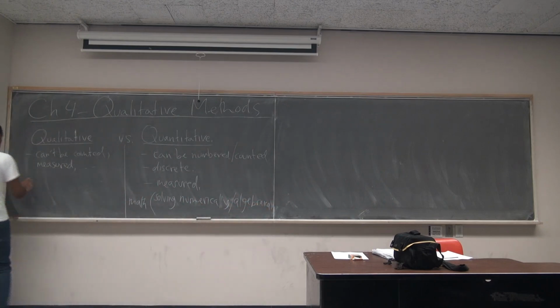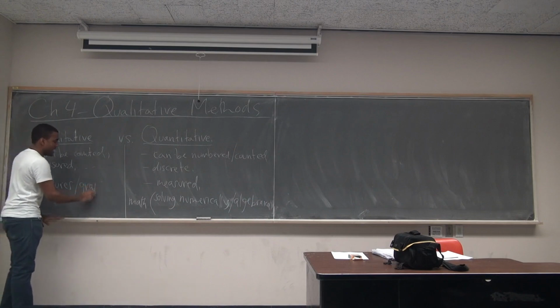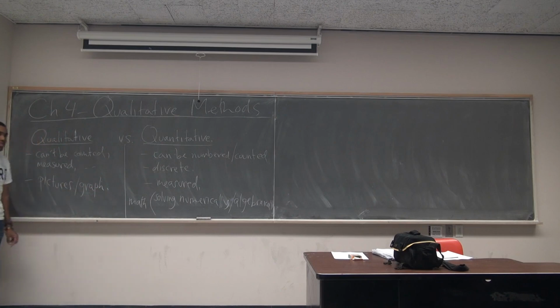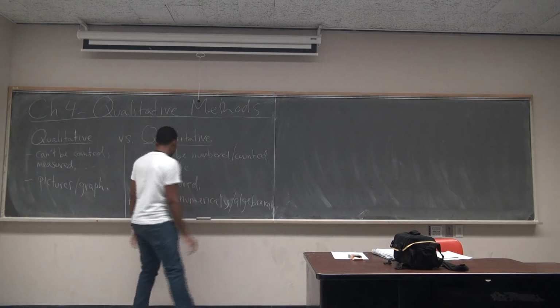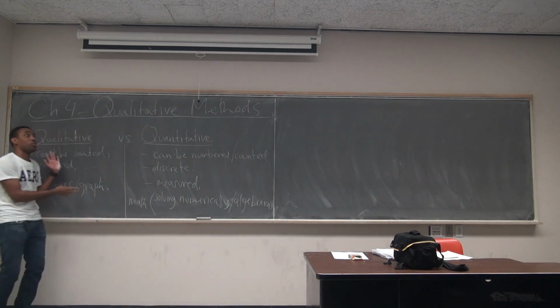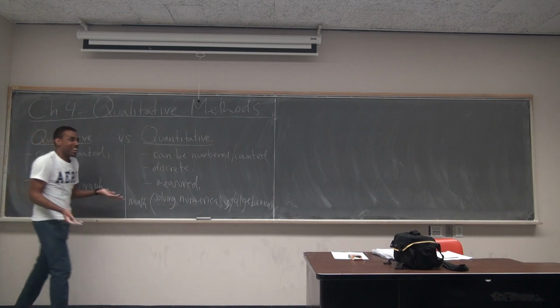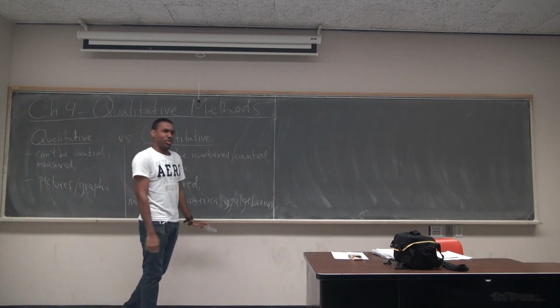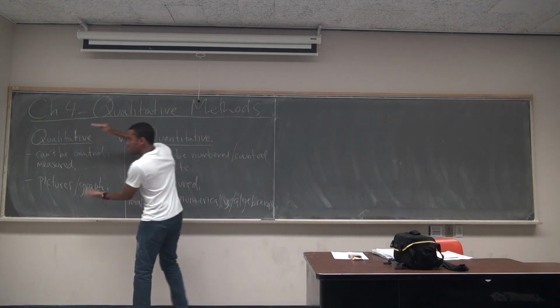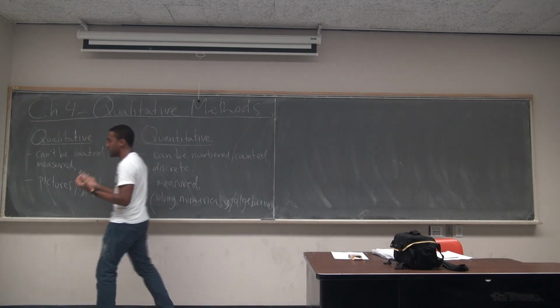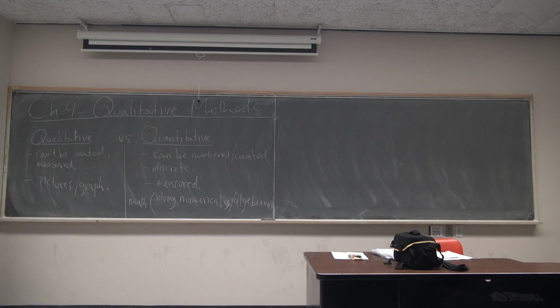This sort of refers to pictures, graphs, colors, right? All the nice stuff that you don't have to think very hard about. I can say I have 5 strawberries, but strawberries are so delicious. And how do I measure delicious? You can't, right? Because not everyone's going to agree. But there's a difference between measuring something and using some sort of quality that it has, right? And that's where we're going to go now.